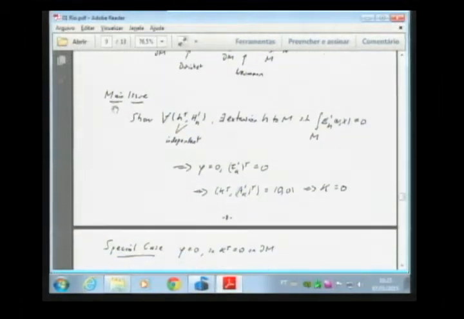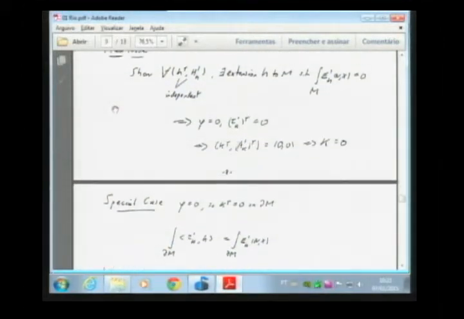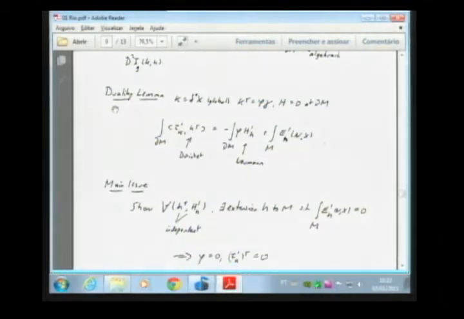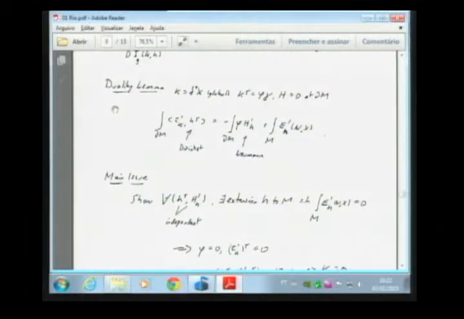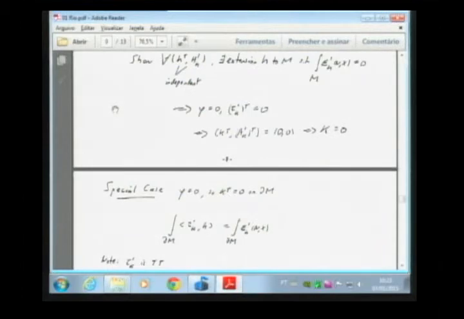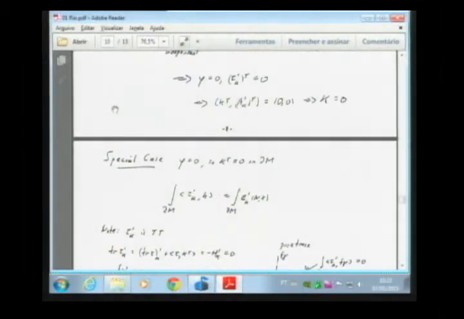Okay, so let's look at a special case of this. A special case is when φ here is 0. That's somewhat of a simplification, but many of the essential ideas still come through in this special case. So let's just assume φ is 0 here. Then this formula simplifies to this, and we have the same problem as before: we want to show that for any h on the boundary, this should be an h^T here, you can find an extension for which this term here is 0.